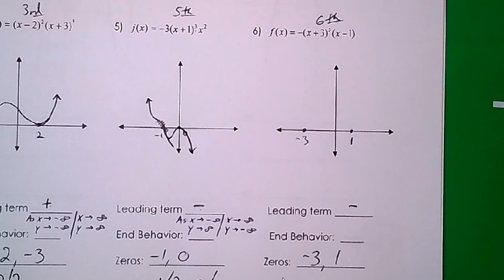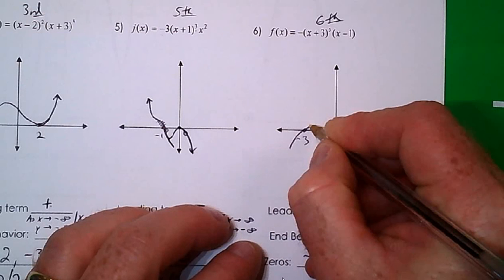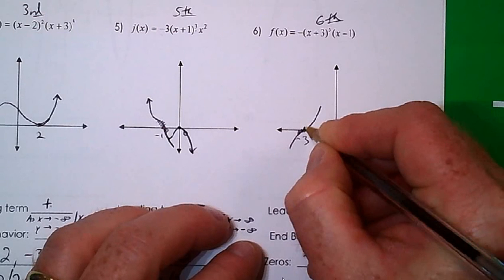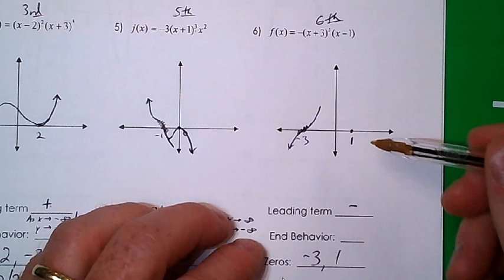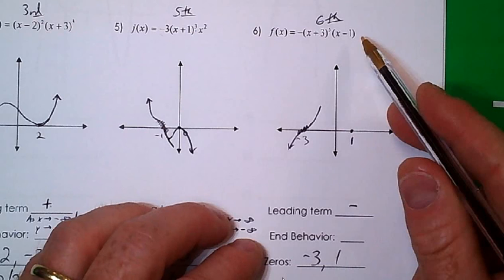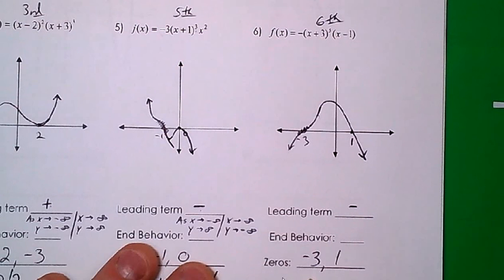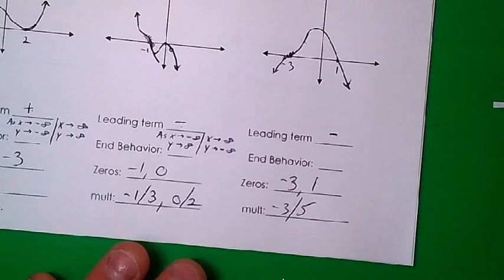So start down and curve up through it. Now if you want to put the little squiggly there, just so we know. Okay, now the 1 has a multiplicity of 1, so it's going to curve around and go straight down through it. So it looks like you just took your line and hit it on the left side and dented it in. Took your curve and dented it in a little bit. We didn't write our multiplicity. The negative 3 has a multiplicity of 5. And the 1 we don't have to worry about because it has a multiplicity of 1.